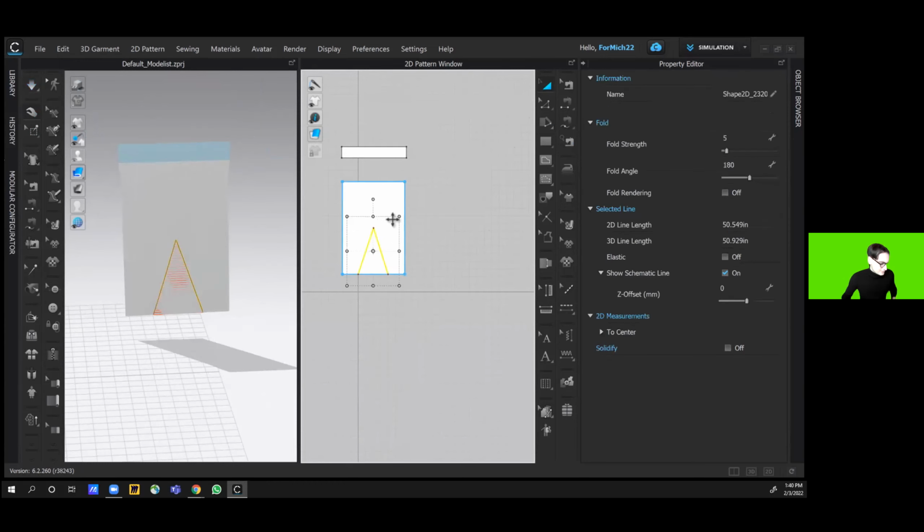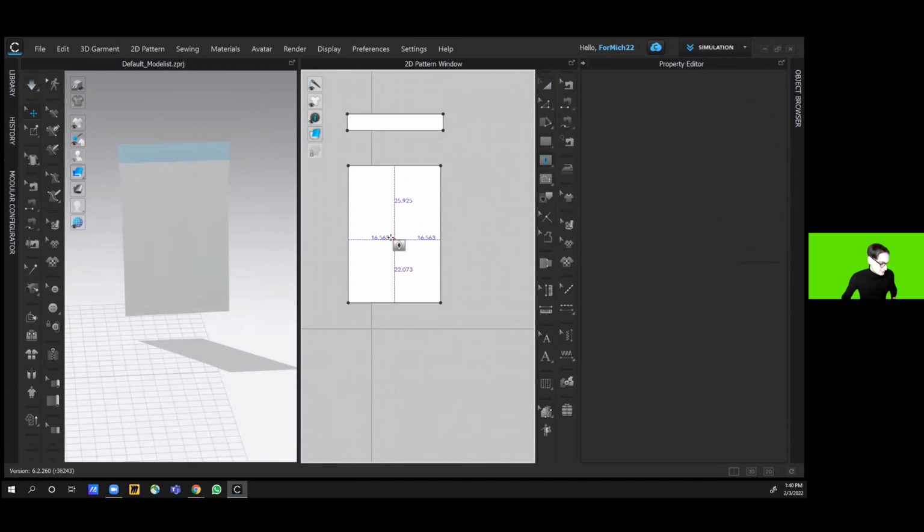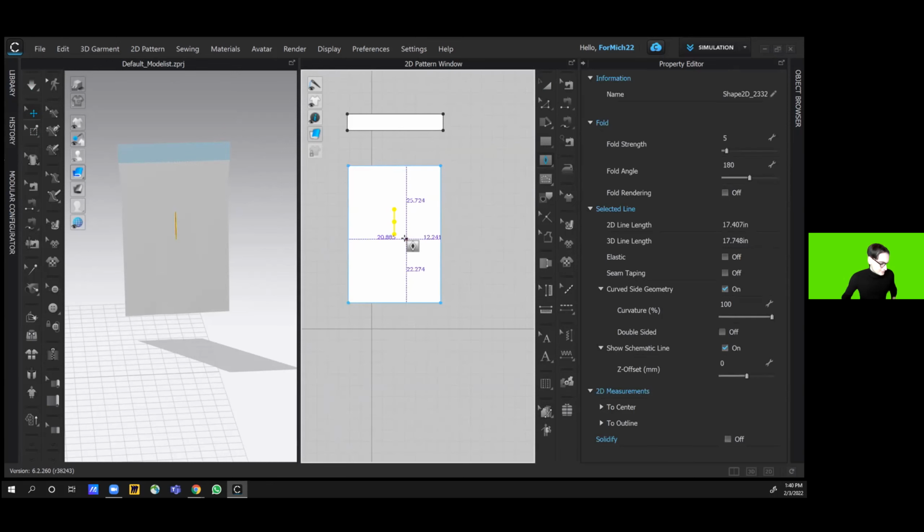So then you can also do internal darts, which are taking away fabric in the center of the fabric to give it structure, and you'll click and hold and press dart here. If you think about a men's suit, usually the place in which your shoulder blades are is farther behind you than the small of your back. There's a dip in your back, and so you use darts to have the fabric come in and follow the line of your back as a curve. That's what we'll do here with the dart.